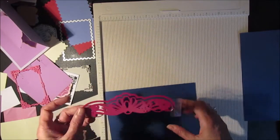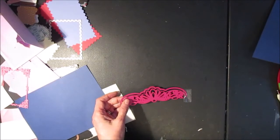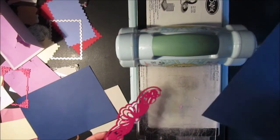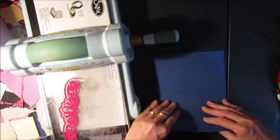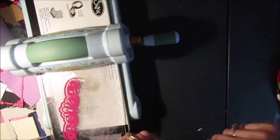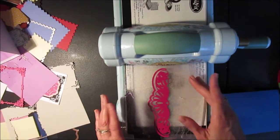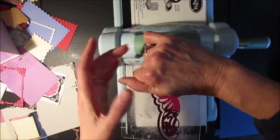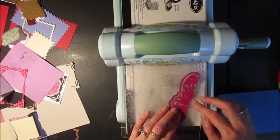Now I've attached my 2 pieces together with Scotch tape so that hopefully they won't move around. I'm going to start with my piece of cardstock, and I'm going to fold it in 2. Next, I'm going to decide which part of my die that I want. I'm going to start cutting from here down because this section here will be folded in 2. This part here. So I'm cutting like that. So I only need the half section of the die.